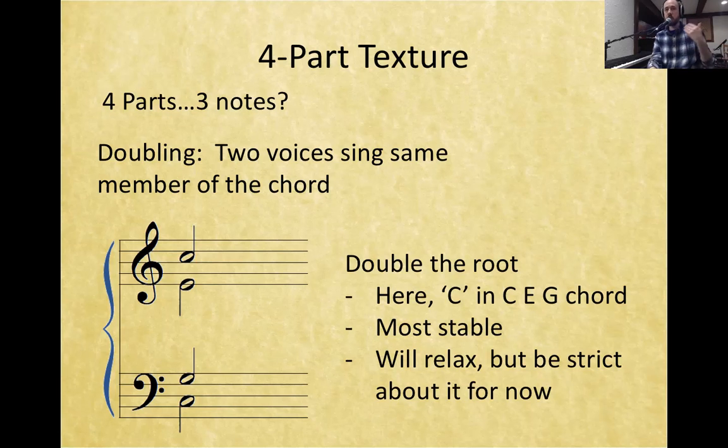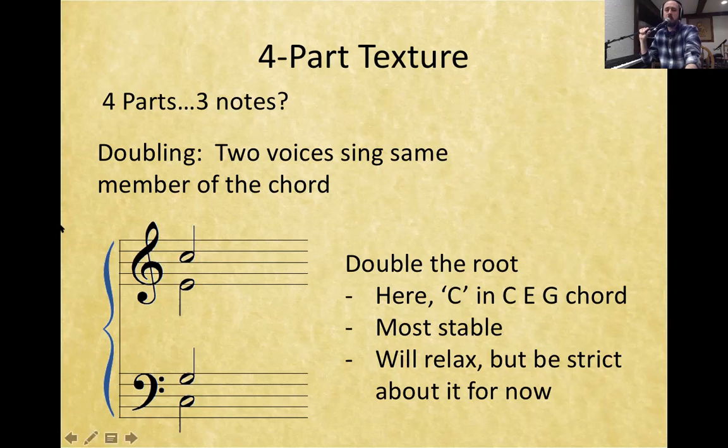If you don't have good doubling, or if you don't double the root, a lot of the things that we're working on are not going to be able to be implemented, because they're built upon that structure. So make sure from here until we change down the line, until things loosen up a bit, we're going to be doubling the root.